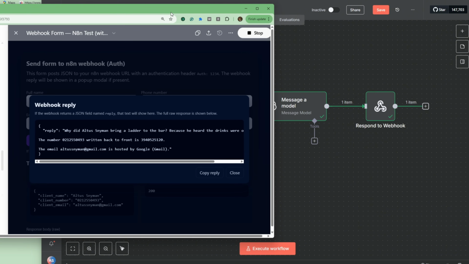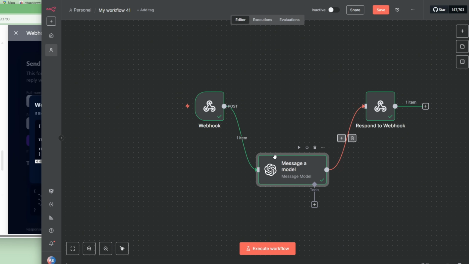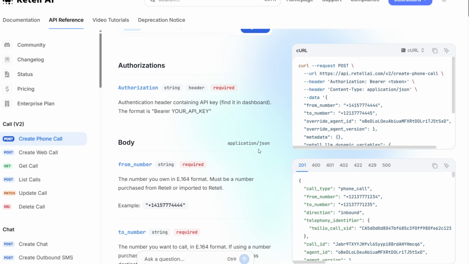So that's the basics of it. That's the basics of sending a webhook, getting webhook data back, manipulating data within here as well. So very good, very basic, not too complex. Obviously you can do lots more with this, but I just wanted you to understand the basics of webhooks, understand the basics of API keys. It gets a bit more complicated when you go in here.